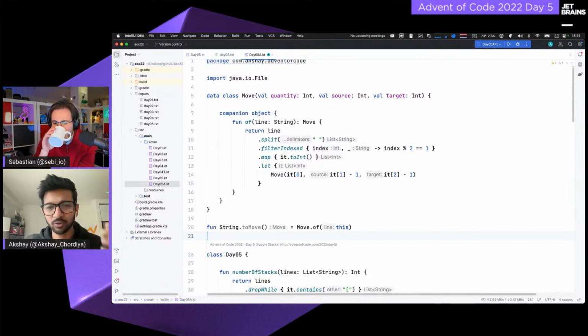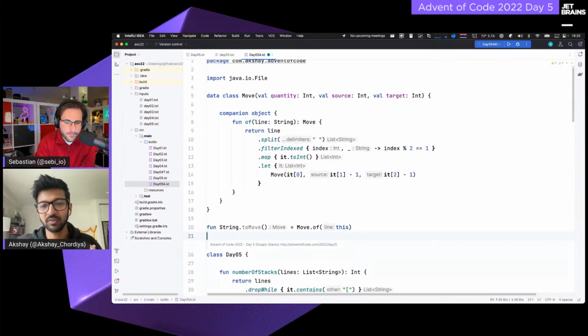Also, for large projects, if you have a lot of modules, the auto completion and stuff might slow down because you have this global extension function which is converting any string to Move, and I feel that it's a bit out of scope.